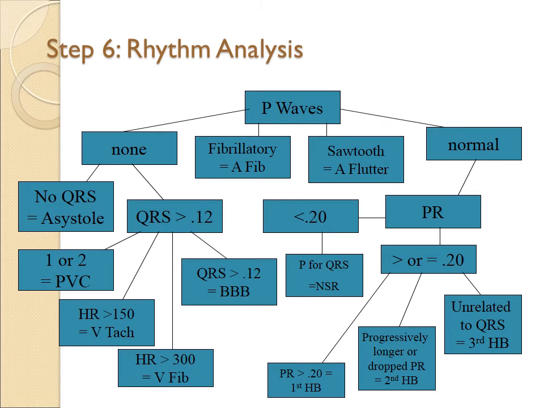And then finally, we're going to analyze it. Now, I don't want you to look at this flow sheet just yet, because this flow sheet can be a little overwhelming, but we'll come back to it after we've gone through all the different arrhythmias, and hopefully it'll make it clear. Now, one thing here, you'll see that in the very center there I have P waves. If they're fibrillatory P waves, it's AFib. If it's sawtooth, it's A flutter. We're not going to be studying those today. You're going to study those in third semester. We're just going to start on the basics, get you strong on that first before we move you on to the next level.